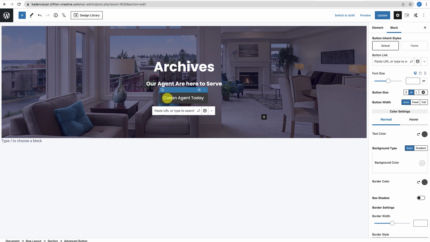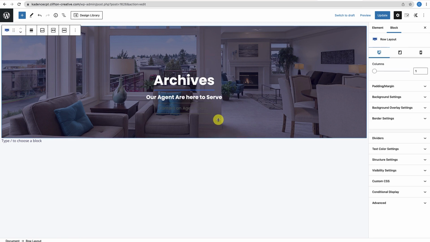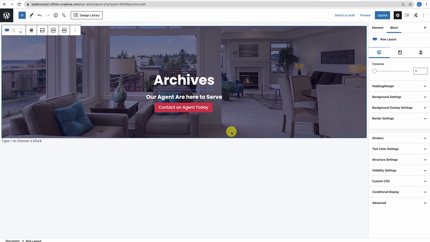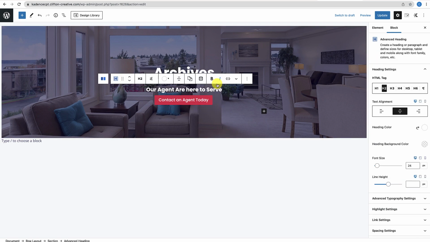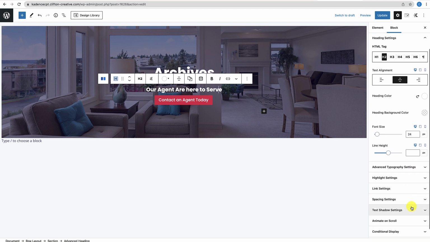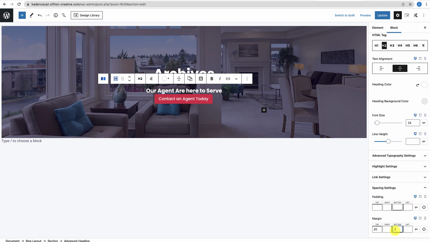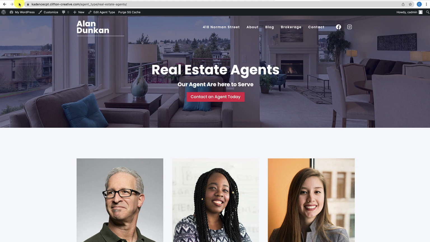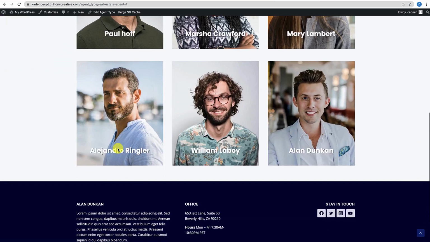So this is now giving me the ability to really leverage the space and use it to better serve the user of the site. So here we are, and now I can go ahead and select that I want to use the theme styles for that, and then let's go ahead and add some spacing to that as well. So about 20 pixels on the bottom, and that's done. Click update, and then when we go to our real estate agents, if I refresh the screen, we now have a button right there. Okay, and this is now our archive page.